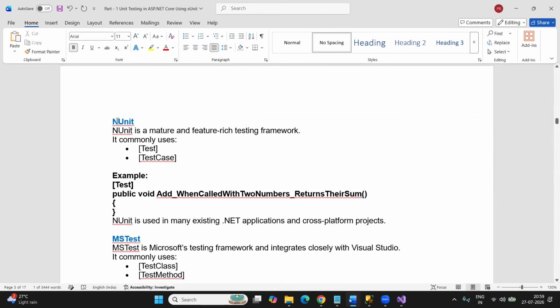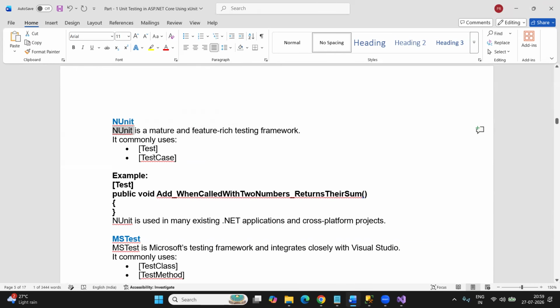NUnit is a mature and feature-rich testing framework, and it is basically used with .NET Framework applications, the old applications. There you can use it if you are working with ASP.NET Web API or ASP.NET MVC.